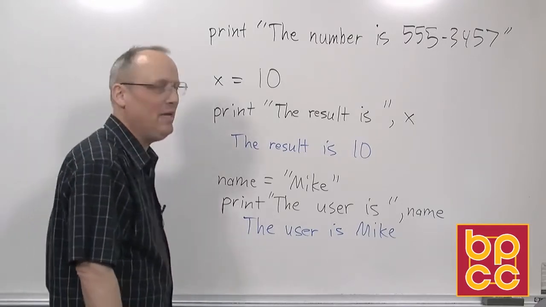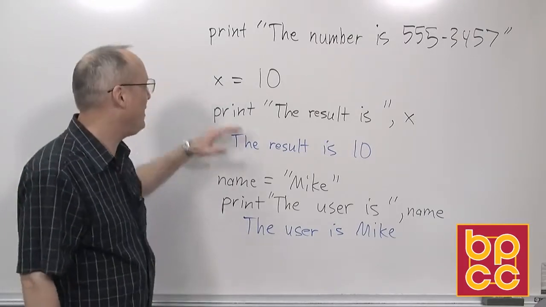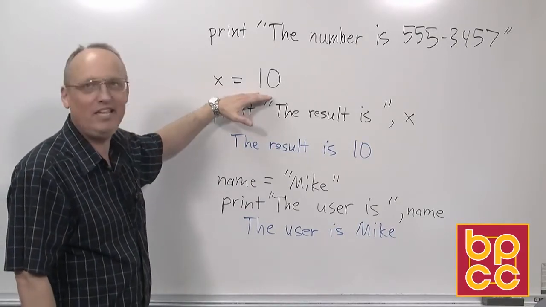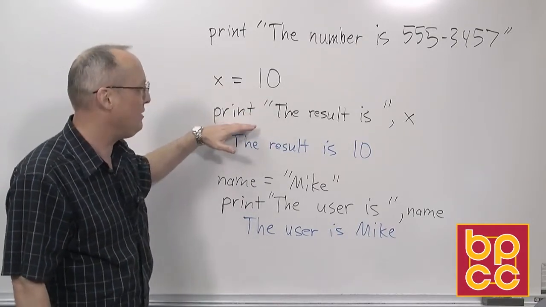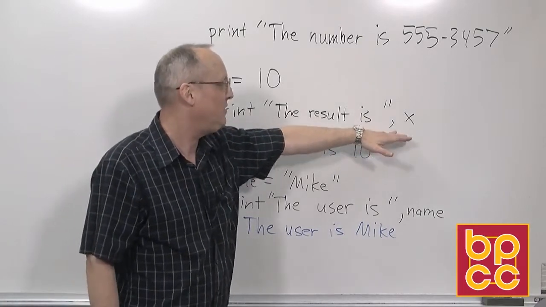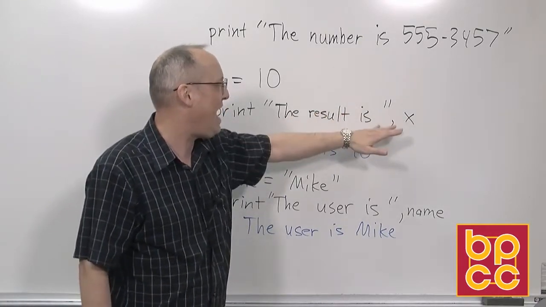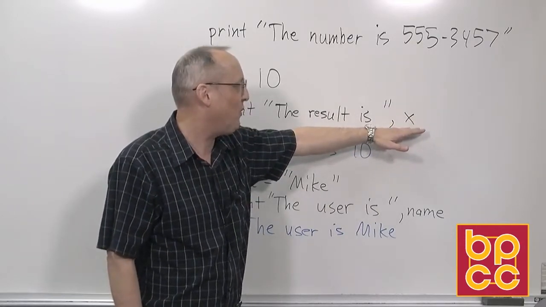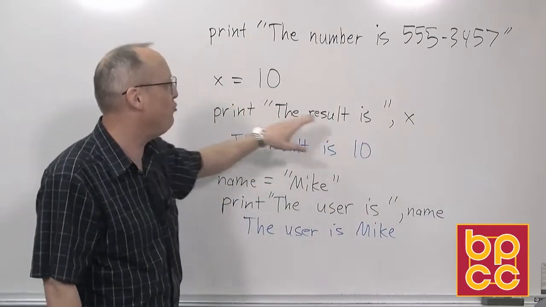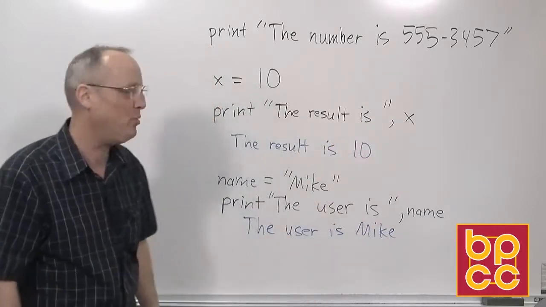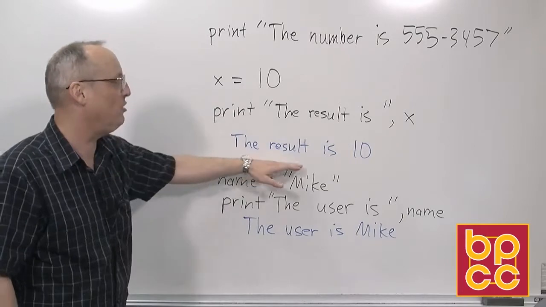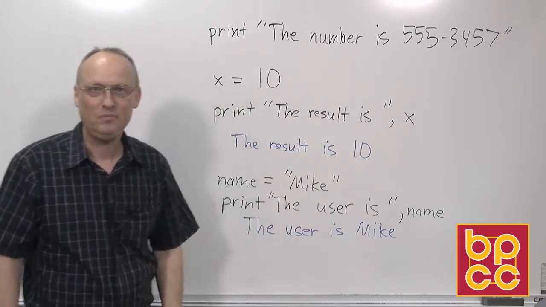That's a simple print. Now, if we're going to do print operations where we're utilizing variables, then you have to specify the variable name in the print operation. One example I have here, let's say I have a variable named x that's a value of 10, and I say print the result is, then close quotes on that, comma, and then I put x. What it does in this operation is it will take the value of x and display that as the output. So like here, this print command will display the result is 10.